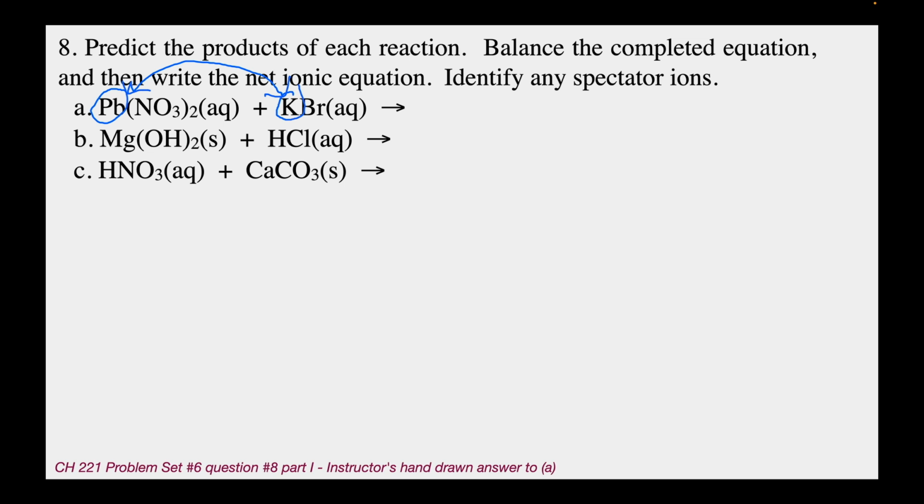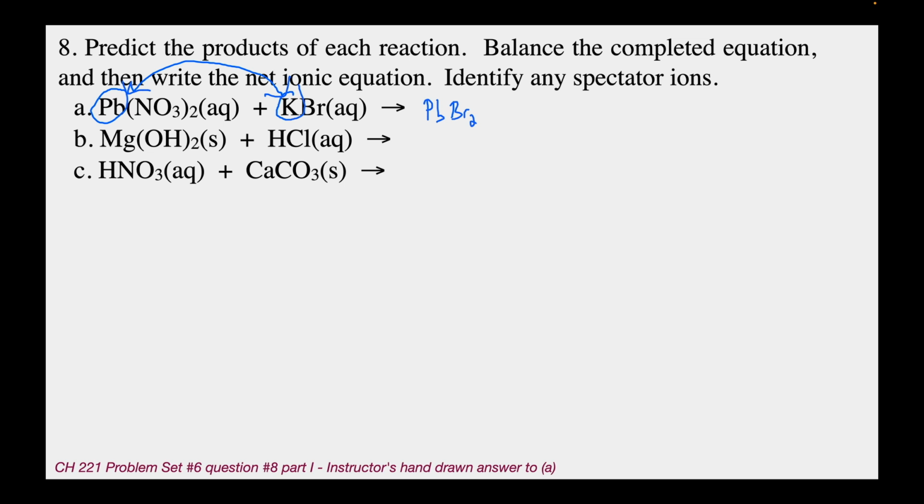So to make a neutral compound with lead 2 plus and Br minus, you would write PbBr2. Positive 2 lead with 2 negative 1 bromides will make that a neutral compound. Now we only have one Br right now. We'll take care of that in a little bit, but it's important to think about the raw charges on the individual pieces and then figure out what kind of neutral combination can come between them. Now we're going to do the same thing here with potassium and nitrate.